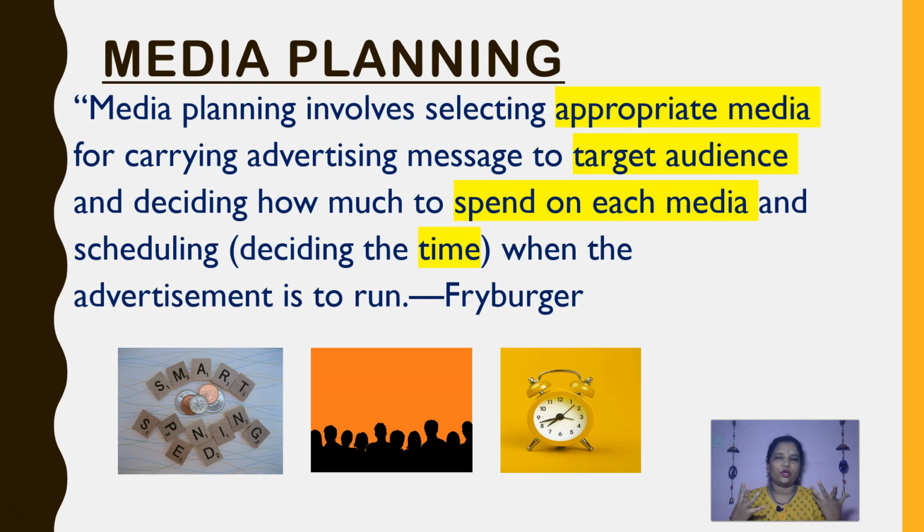Then when we are talking about the proper target audience, whom are we talking to? According to the demographics, what is the age group, or what is that set of people whom we are actually addressing? Then when we come to spending, I have kept this image called smart spending. It's very important for any organization to spend their budget very smartly on every media. And the timing is very, very important, as we all know. When a particular ad or a certain kind of promotion should be launched is very important in media planning. So let's get going.